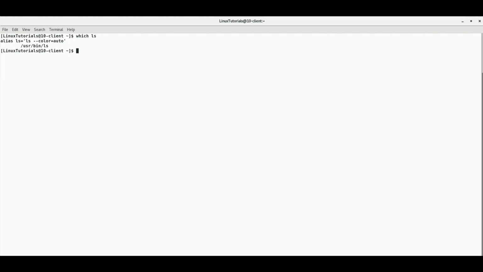Sometimes there is more than one version of an executable program installed on the system. While this is not very common on desktop systems, it's not unusual on large servers. To determine the exact location of an executable, we use the which command. Right now we have used which with ls, but which only works for executable programs, not built-ins, and it doesn't work for aliases as well. When we try to use which on a shell built-in, for example cd, we will not get any response and no error message. Let me show you.